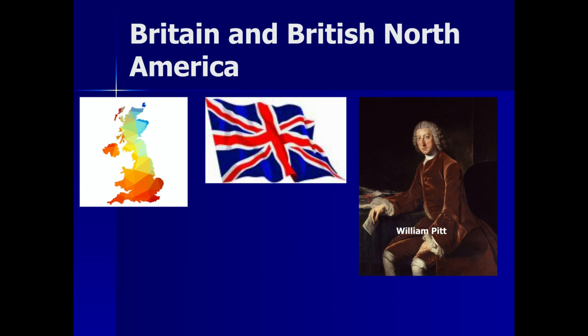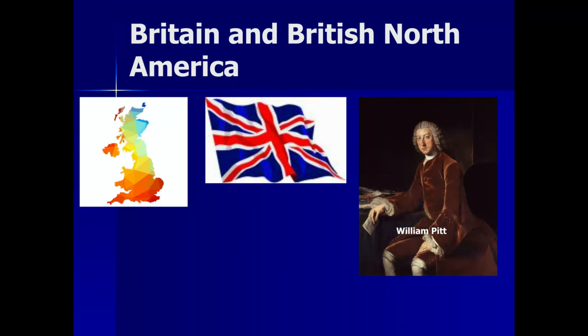By 1714, a new dynasty, the Hanoverians, was established when the last Stuart ruler, Queen Anne, died without an heir. The crown was offered to her nearest relatives, Protestant rulers of the German state of Hanover. They were going to be the rulers that were going to take over, and this is where we're going to get King George. But we're going to get King George I and King George II in Britain during that period.